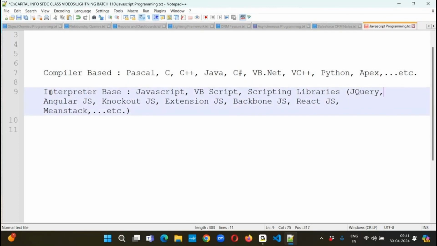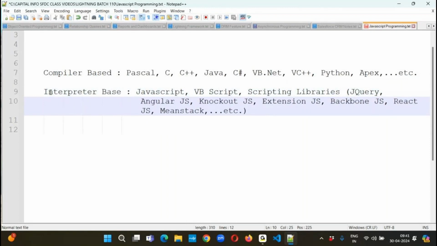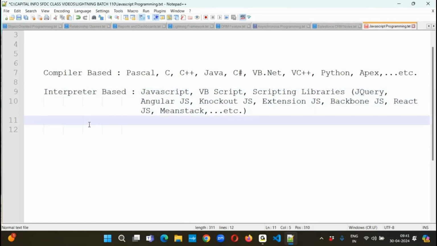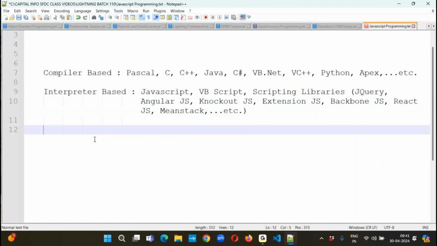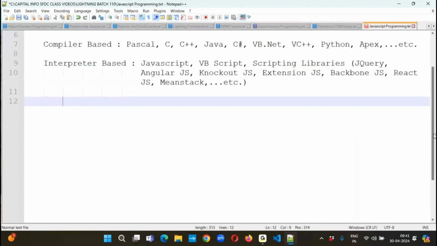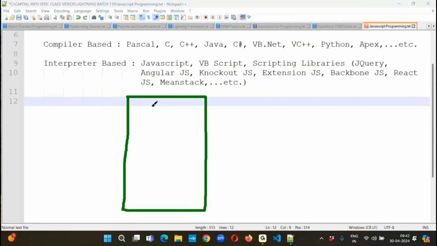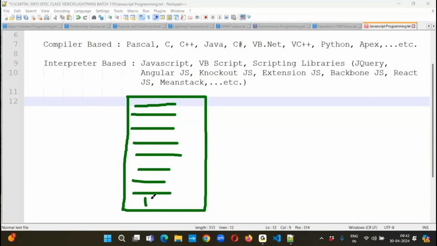That means these frameworks are purely built upon JavaScript. So these all are interpreter-based programming languages here. Now, as part of this interpreter-based programming, let me explain how it works. For example, by using any one of these, we have written some 100 lines of code. Line 1, line 2, line 3, line 4, line 5, like that I have written some 100 lines of code. Now in this case, it is checking the line by line syntax over here. Upon checking, for example, in line number 45, it has identified some mistake.